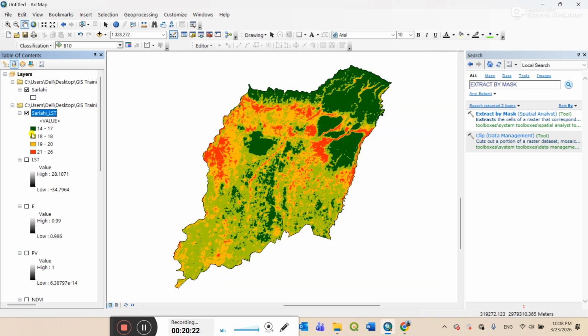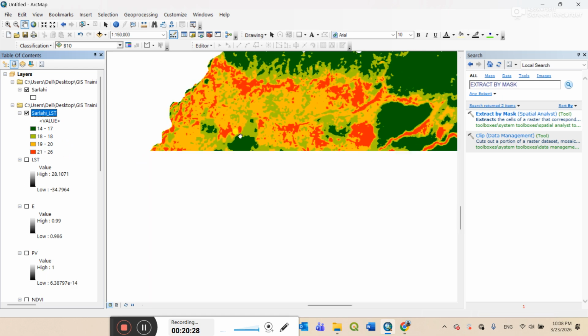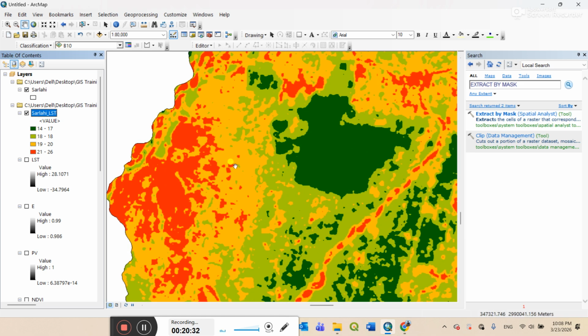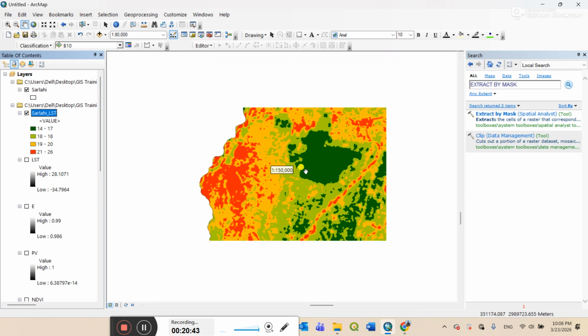So 14 to 17 degrees, 19 to 20, 21 to 26 degrees Celsius. In this region there is 21 to 26 degrees Celsius. In this region you can find 19 to 20 degrees Celsius only. In this region it's about 14 to 17 degrees.